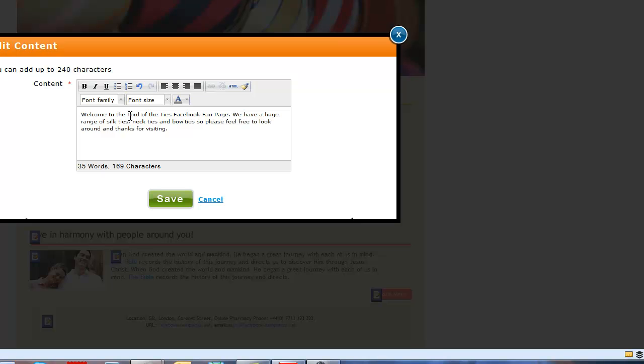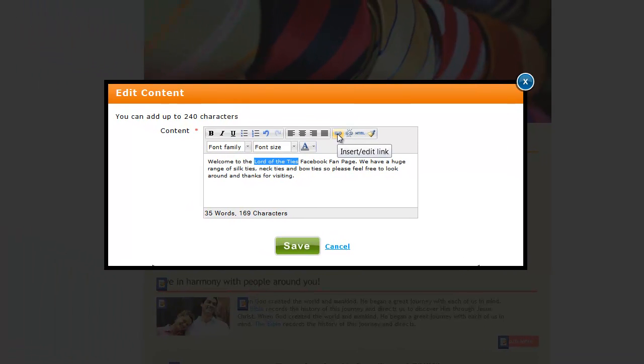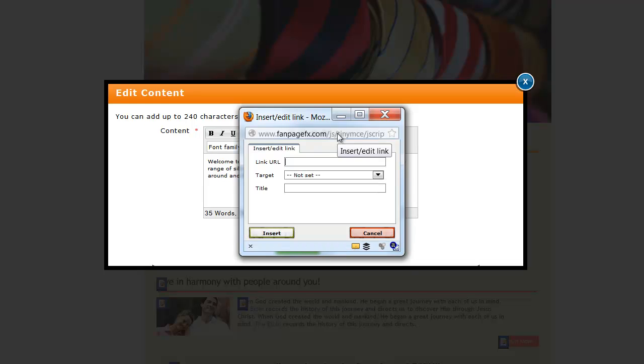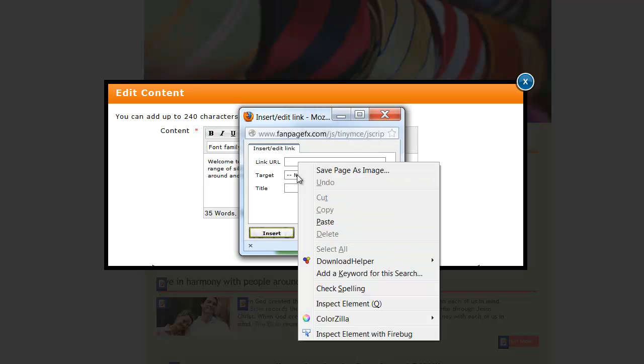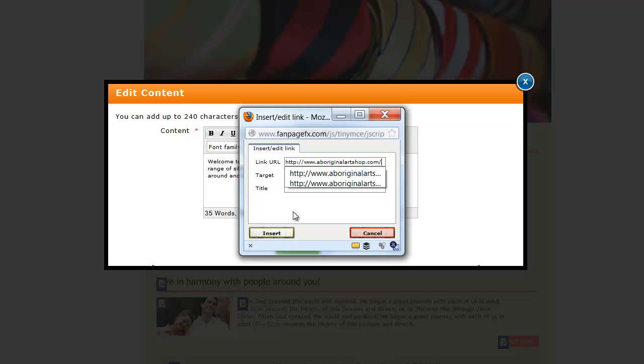Now, say for instance, if you wanted to make part of this a link, you just go here and you highlight what you want to make the link, and you come up here and select this one here, this link in the chain, and you click that there, and it says the link URL. So okay, say for instance we wanted to link out somewhere differently. It could be anywhere, so I'll just grab a web address here. So we click on that there, and we drop that web address in there like that.